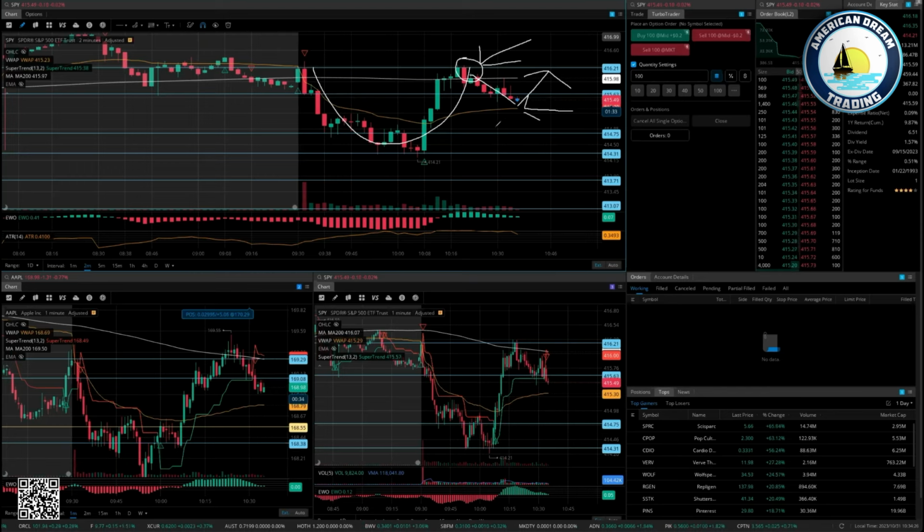And then on that 2-minute EWO, do you get in just right as the second candle gets larger, or at the end of the second candle if it's larger? What do you prefer? Great question. So I always say second candle because there's no other way to say it, but it doesn't have to be the second. It could be the fourth candle. It could be the fifth candle. As soon as one candle is larger than the previous candle, I hammer it right when it gets bigger.